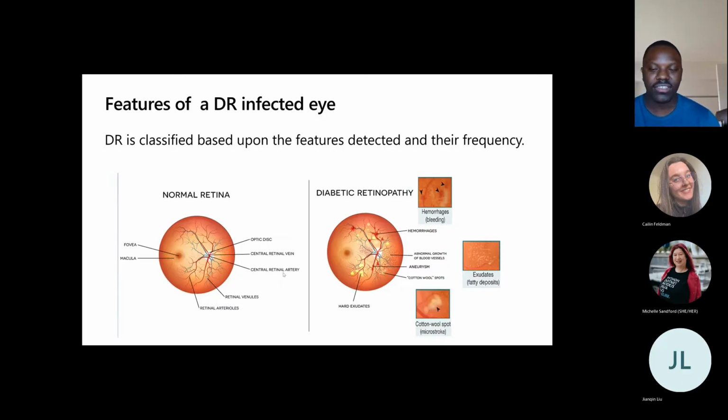So these are some of the differences we can look at between a normal eye and a DR-infected eye. And later on, we'll see how we can use this in terms of our classification. So that's just the intro into what DR is. And I think it's important because when we get to work with the data set, added knowledge of what we're actually investigating is useful for us to make good judgments later on as well.